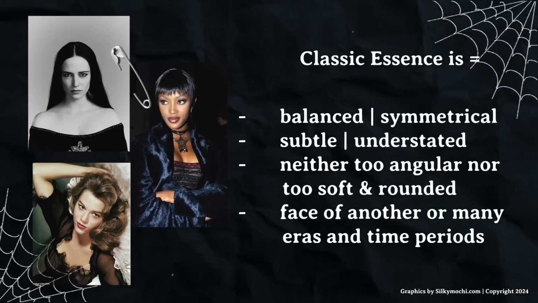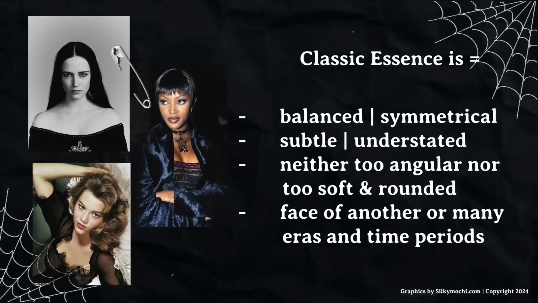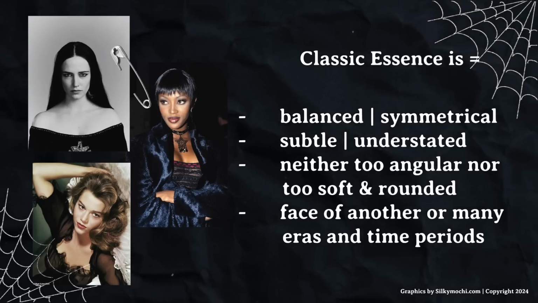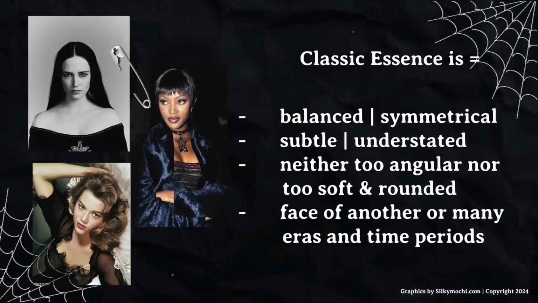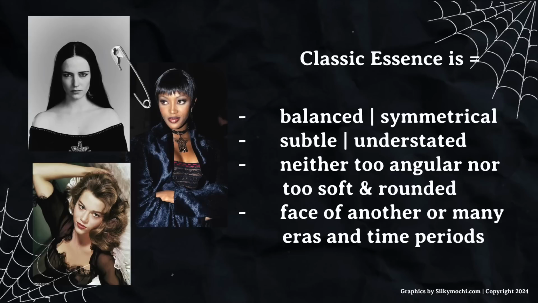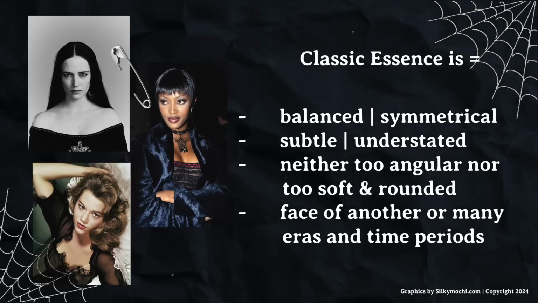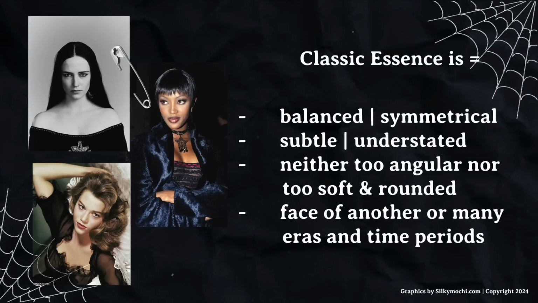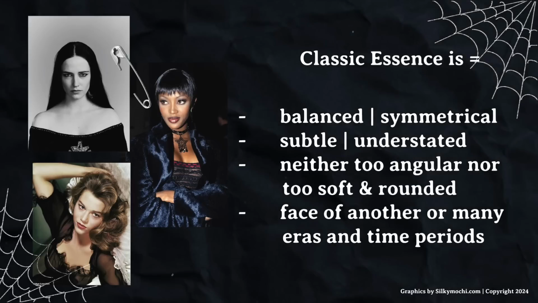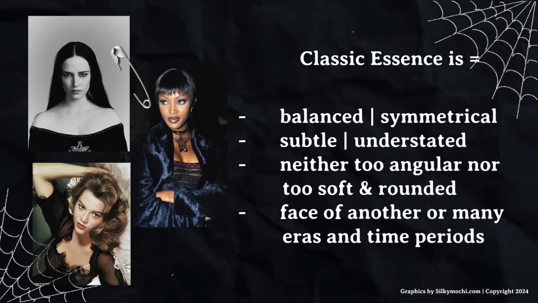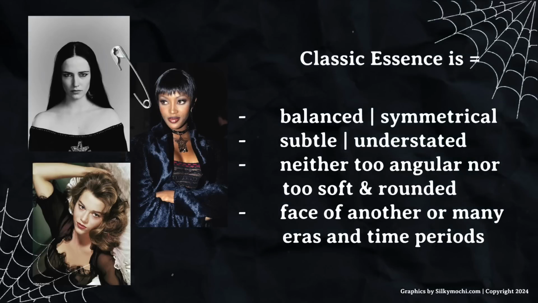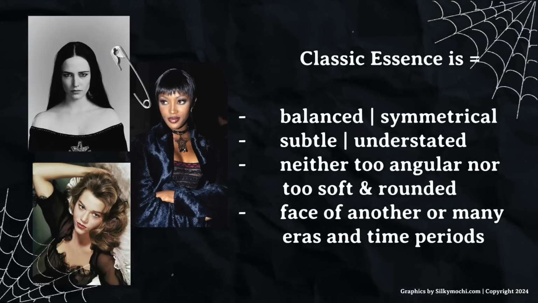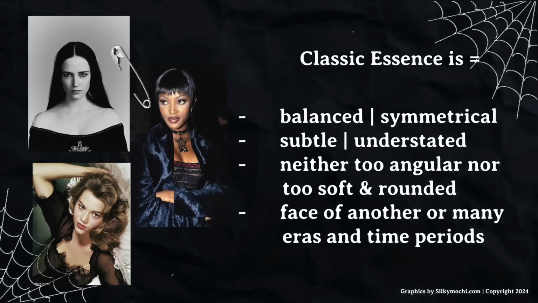They're neither too angular or too soft or too rounded. It's a very Goldilocks type of face. One of my favorite ways to truly identify a classic face, or even see it as a secondary or tertiary essence, is their face almost feels like it could fit into so many other eras and time periods. If you were to see their face on a classic painting or the cover of a Gothic literature novel, it wouldn't look out of place.